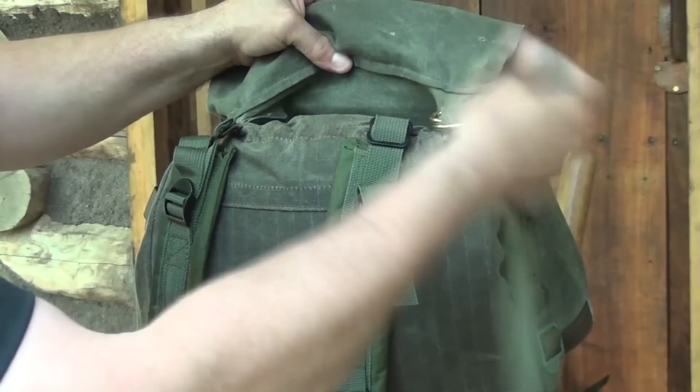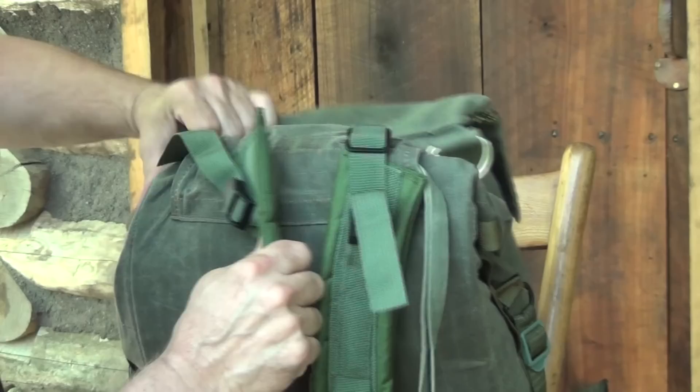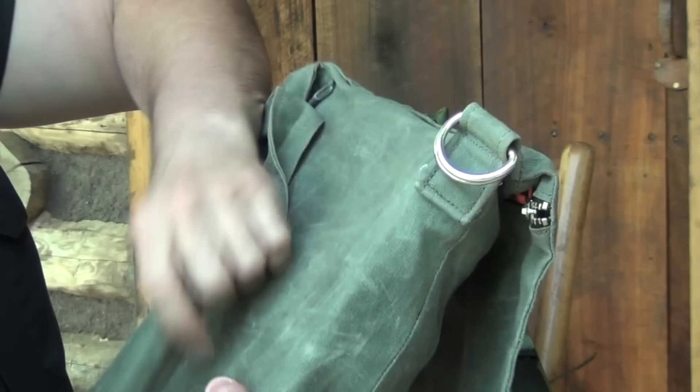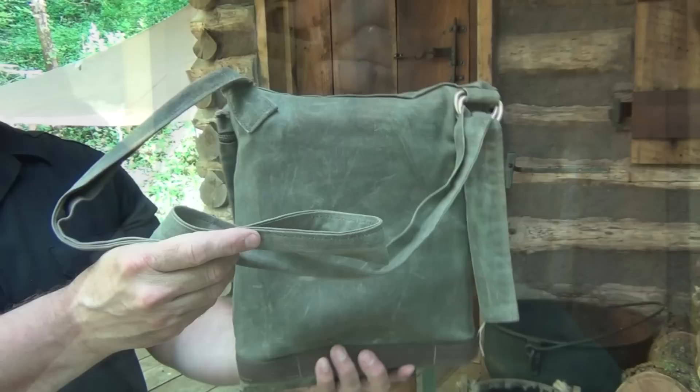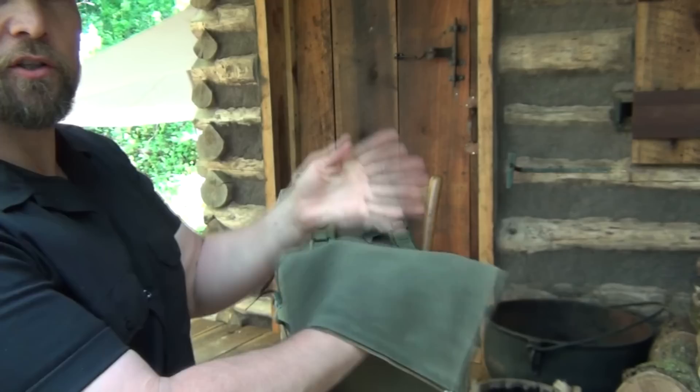Now that I've got the handle undone, you just take the strap through these D-rings, and once that's out, it's a simple matter of just pulling it back through this long loop that's sewn in here. Now we have the haversack. We can take the strap and reattach it through these double D-rings and have a haversack to carry around. It fastens exactly like you'd fasten the strap on a motorcycle helmet. Inside, there are a couple of really nice features. First of all, there is a separate pocket in the flap — it zips open and you can store maps, snacks, or whatever you want in the top. I've just left it empty because I have the rucksack for extra things to carry.